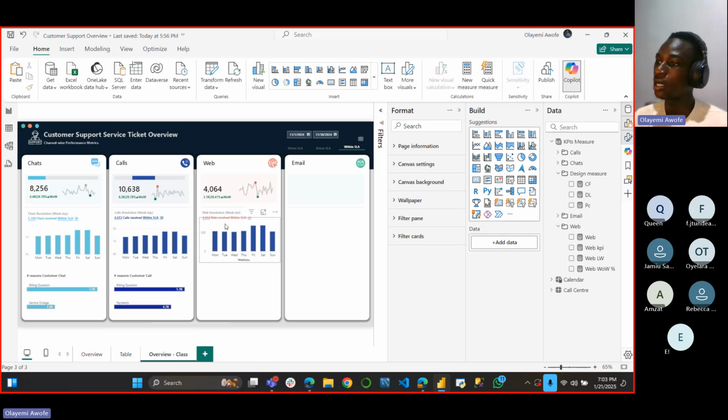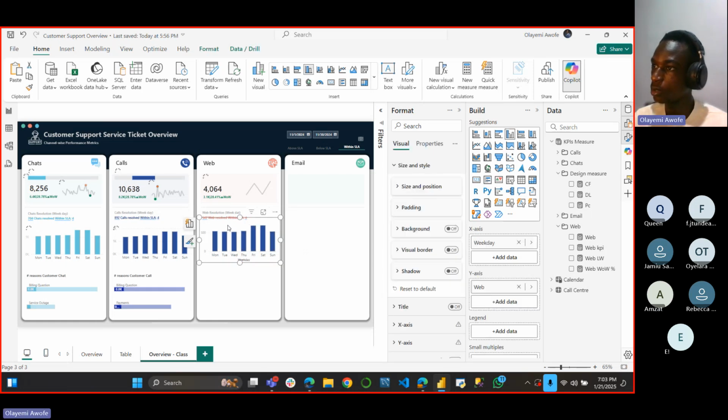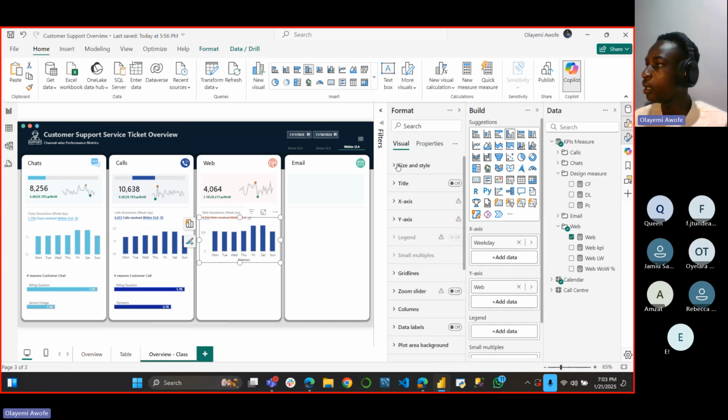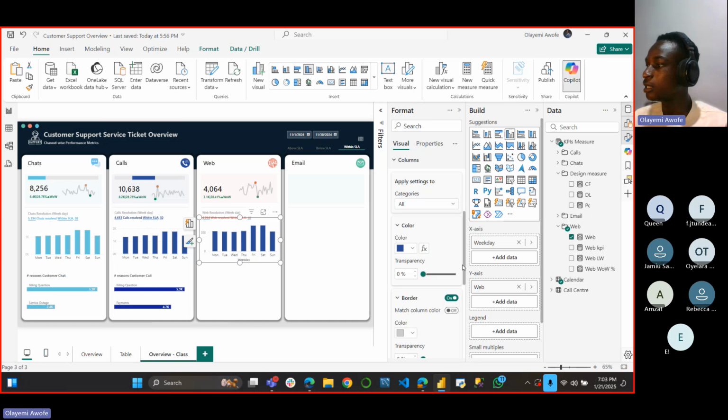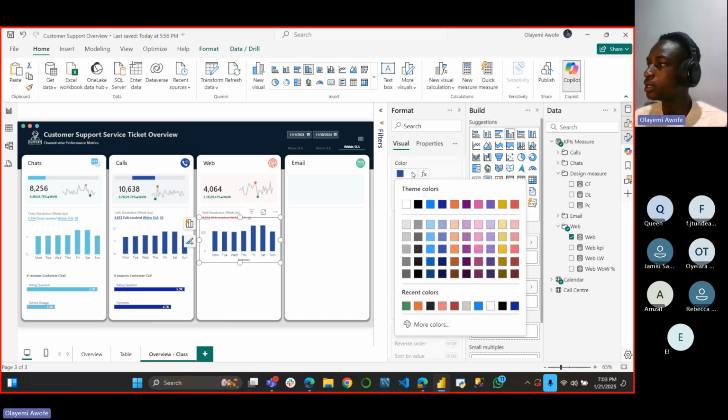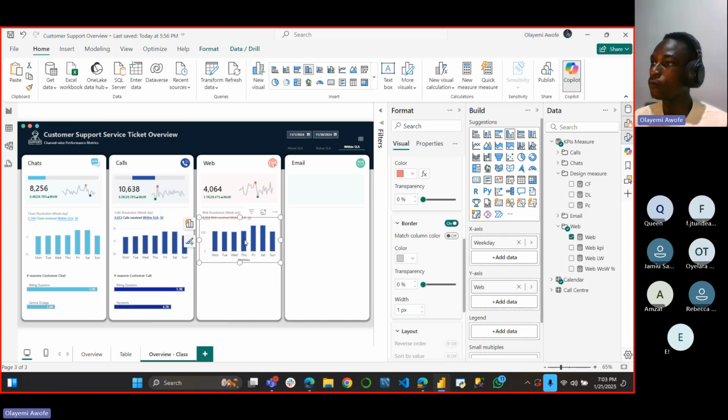So what I need to change now is the color for the bar chart. So I'll click on it. I will come down to the columns here, and then I change the colors to the color that we are using for the web. Then we have it.